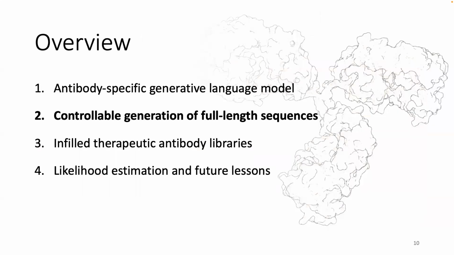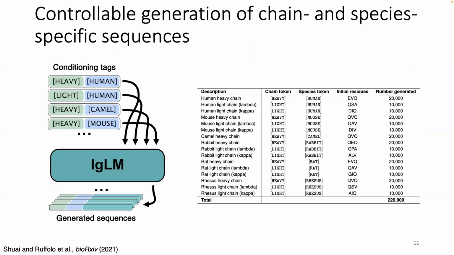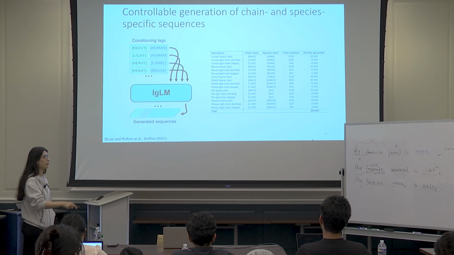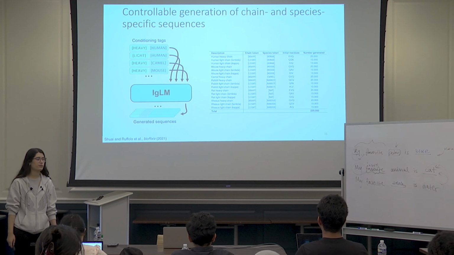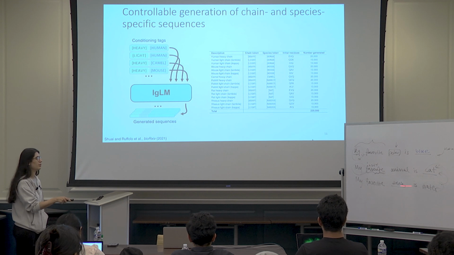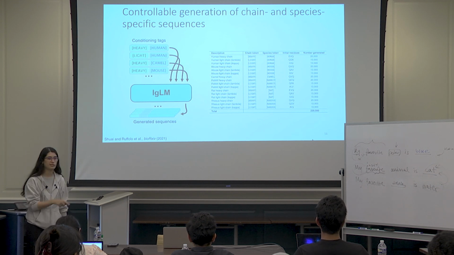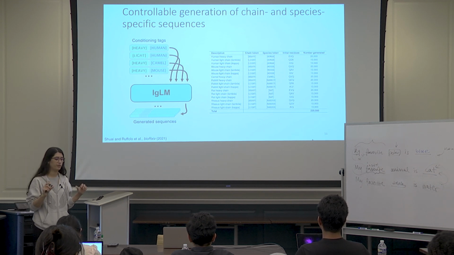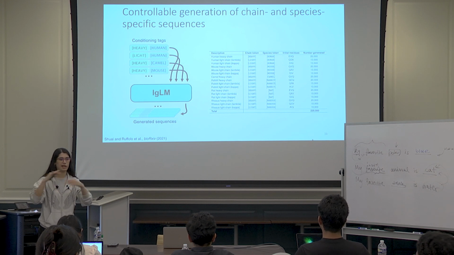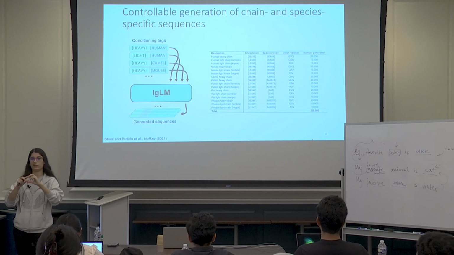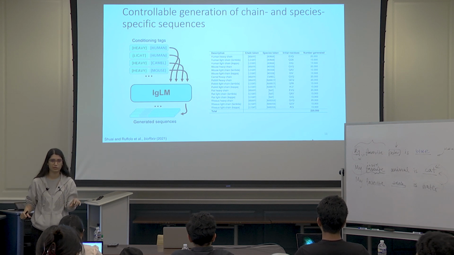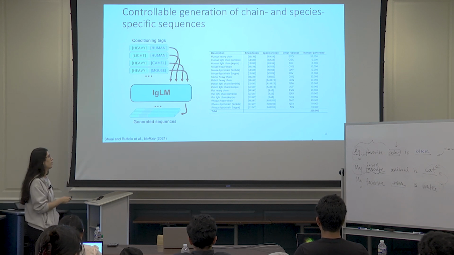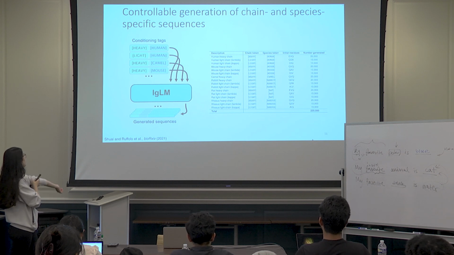All right, so now let's talk about controllable generation of full-length sequences. So whenever we generate sequences, we're interested in figuring out if we want to, just like this example, write the whole paragraph or parts of the paragraph. So if we have one sentence that we want to keep, but write around it, maybe you have a part of your abstract, but you want to think about exactly how the rest of it comes together. Maybe you're missing the introduction line, maybe you're missing the conclusion line, right?